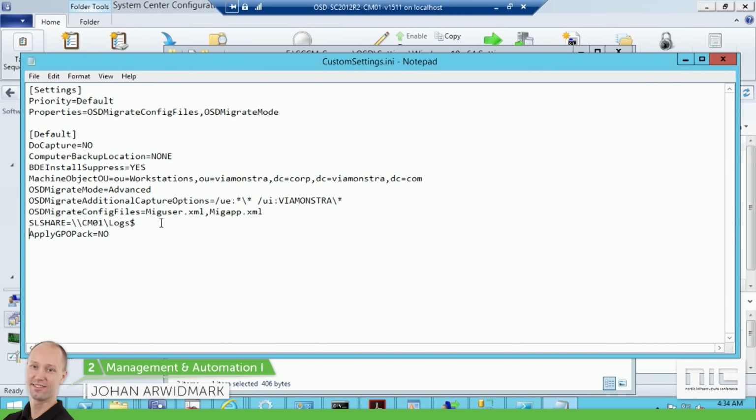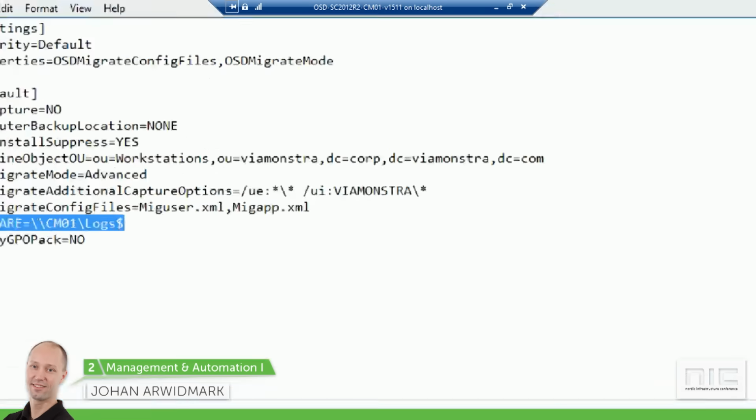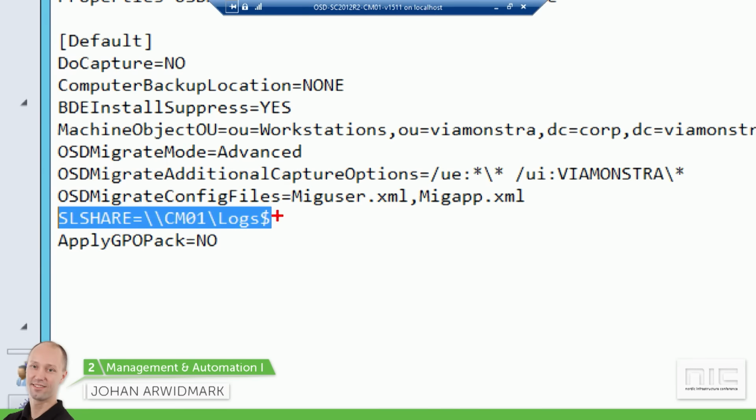This one right here. If you enable this setting, when a deployment fails, or when it completes successfully, the log files will be copied to this location. And it will create a folder for each computer name that you deploy.